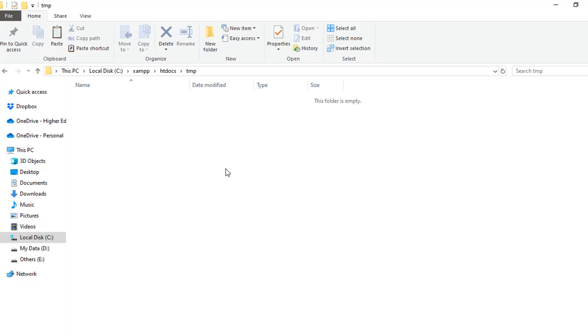I am creating it with the name temp. So I am going to paste this image, img.jpg. So any request forwarded to the localhost port will be accessible from here inside the htdocs folder.